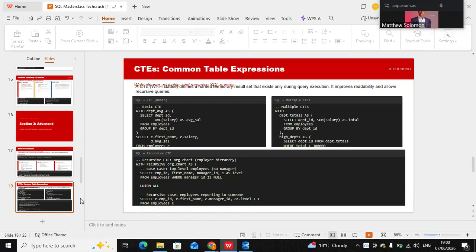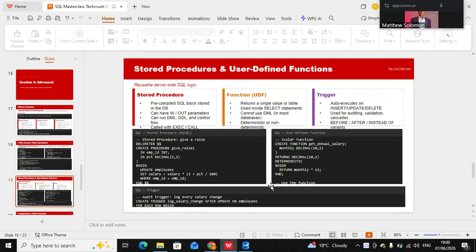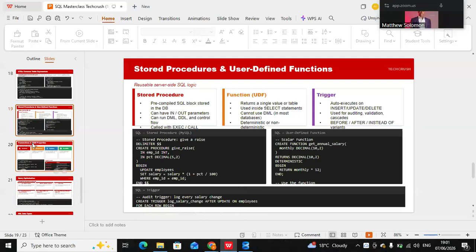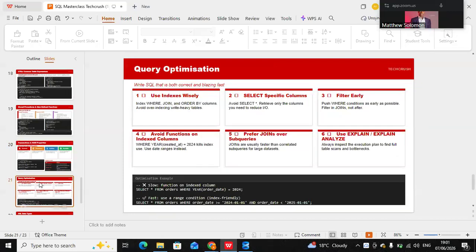CTE. This one is also a Windows function as well. But let's move on. I will explain all this in our next class. We'll move on to the next. I will just give you an overview of what it is. Okay. Move on to the next one. All these are advanced. I think I will stop at just explaining the Windows function. I won't explain all this one. Go to the next one.